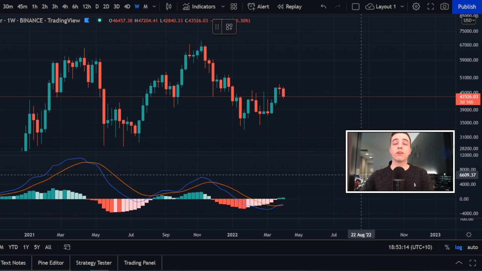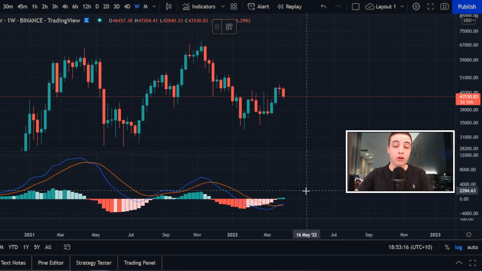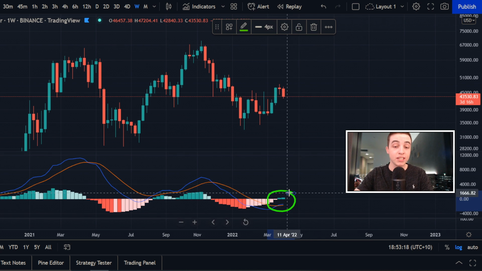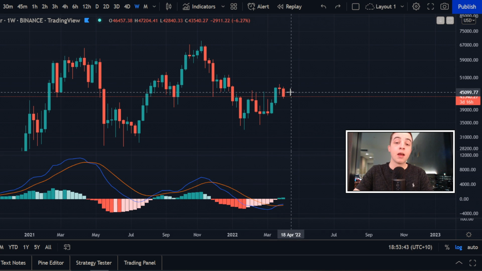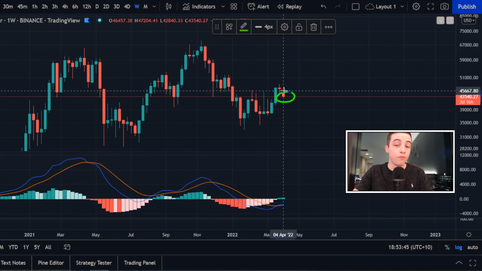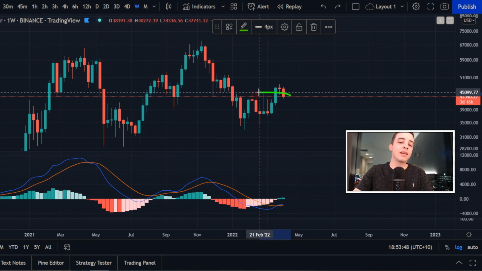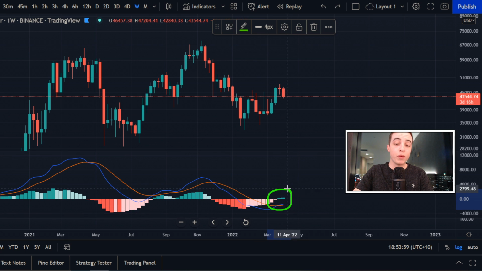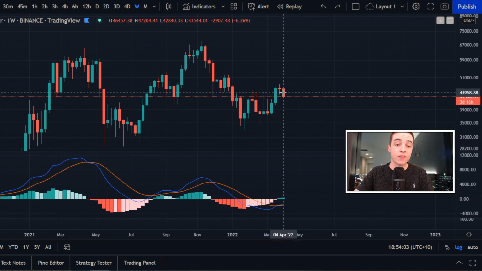And in case any of you were wondering, yes, on the weekly Bitcoin chart, this weekly bullish cross in the MACD is technically still there because the histogram is sitting in the green. But the longer the Bitcoin price stays below 45k, so basically if we're spending a long amount of time back in this price range again, then this bullish cross in the weekly Bitcoin MACD will start fading away if we don't get above 45k again soon.